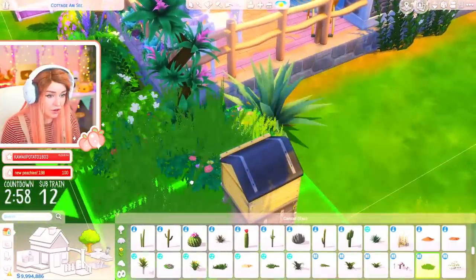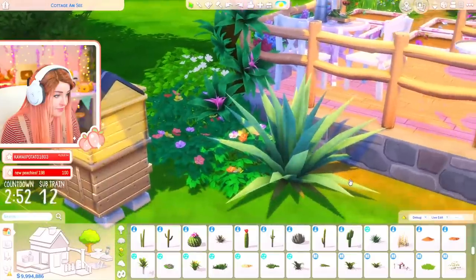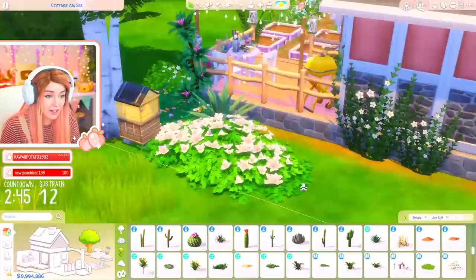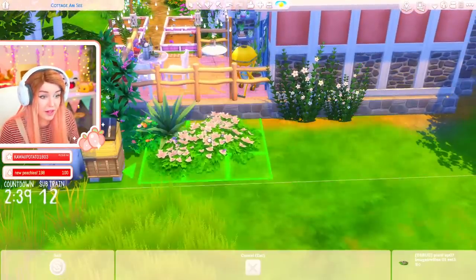And we got this long grass as well. I don't know if it's a bit much though. Yeah, it's a bit random. Some of the plants don't match the world. It's never stopped me before and it never will. This is actually meant to be in Solani. I put this in every neighborhood ever because it's the best plant in the game. It's just so pretty that it will go everywhere.